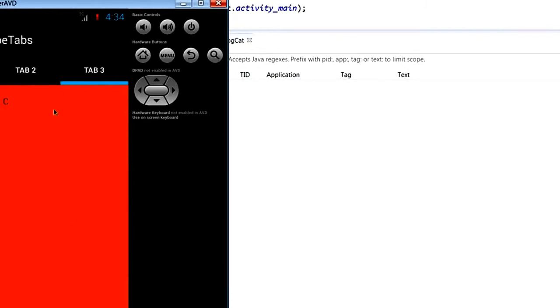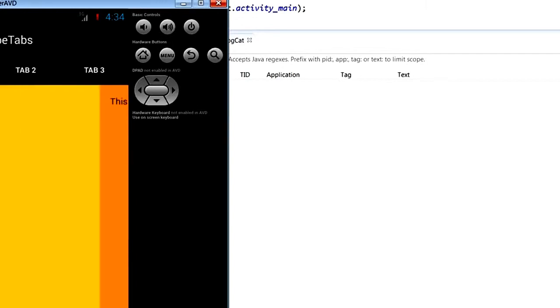Kind of cross relationship. Again, take a look. Go to tab 2 here, it goes to fragment B. Go to tab 1, it goes to fragment A. But here if you swipe down from fragment A, you can go here to fragment B and the tab changes automatically. And this is how swipe tabs are supposed to be made.